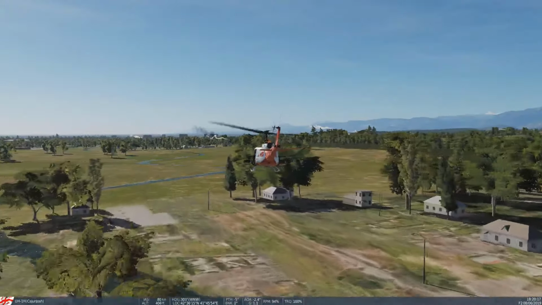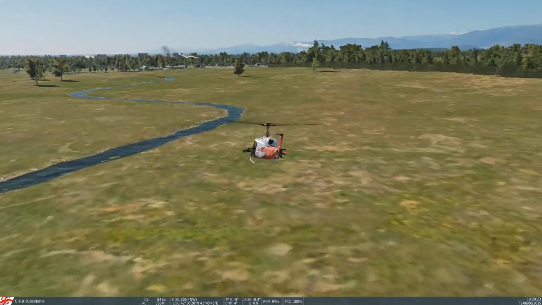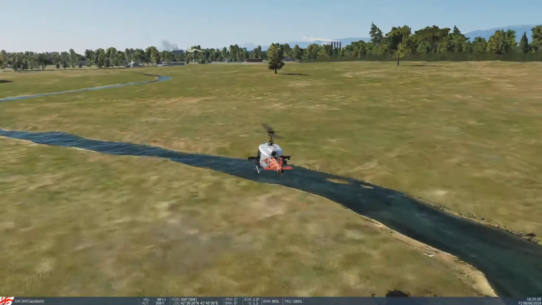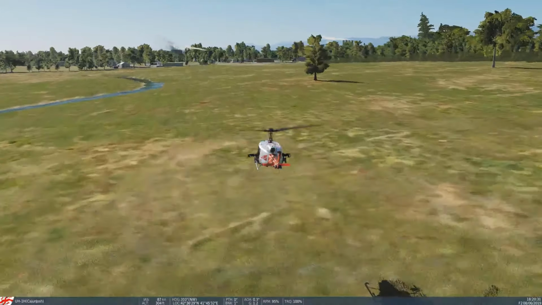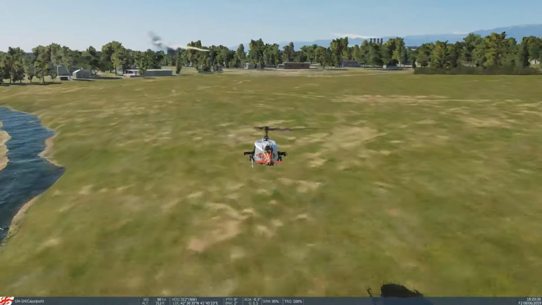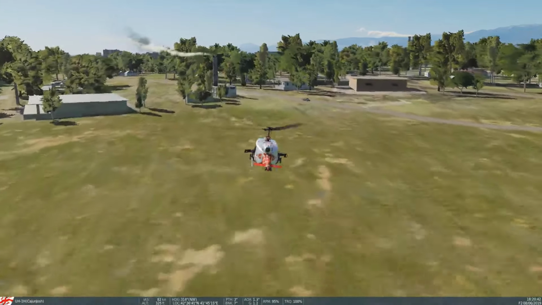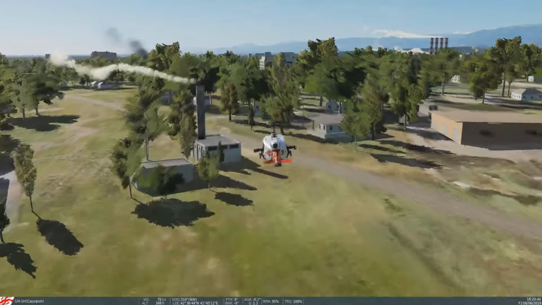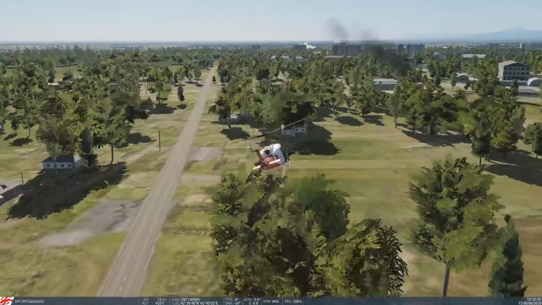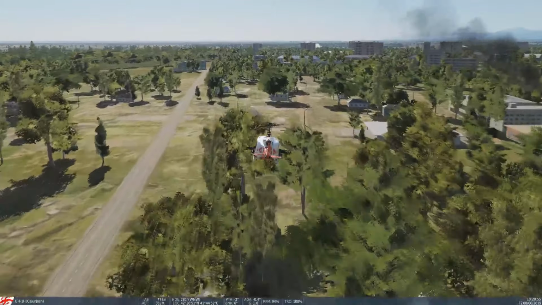Okay, so he took some minor damage, but his crew's still alive. He's going to go in and confront the SAM site, which is equipped very well with AAA, and he's going to try and take it all out. Watch and see what happens when he finds them. Will he be successful?